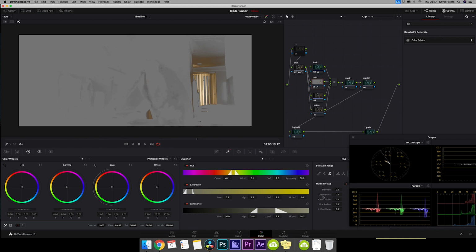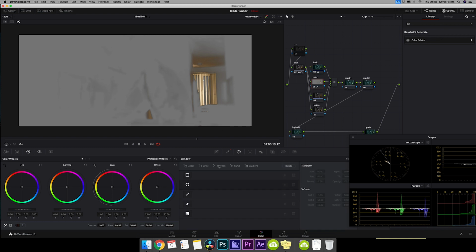Okay, then I'm going to come into my denoiser, and I'm just going to clean this up a little bit, take my blur radius, and really go to town on it. So somewhere around there. Now this is looking pretty good. I've got a decent amount of this red coming through, and I've got it a little bit here on the wall, but I don't think I can select any more without adding too much around here.